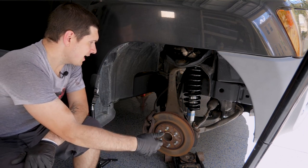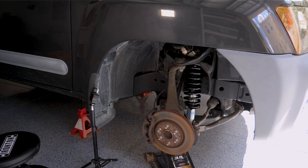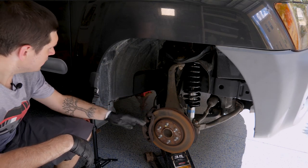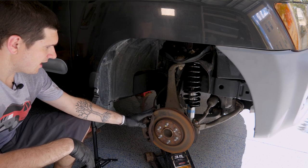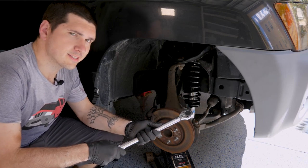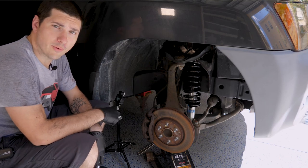We can do that by just getting a jack, sliding it underneath the lower control arm, and lifting up the assembly. Make sure it's underneath and resting on the arm versus your sway bar link or anything like that. Now we've lifted it up — it didn't go up a whole ton, mostly because I have the new much stronger springs in here, so the Xterra itself started to lift. I can't put any more pressure than that on it because the Xterra will just get higher rather than putting more pressure on the spring. So now we just grab our torque wrench, set it to 100 foot-pounds, and get these things down to spec. We have our first one down to 100 — now we just have to do it three more times.